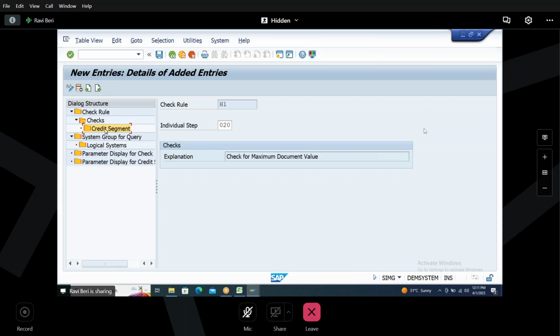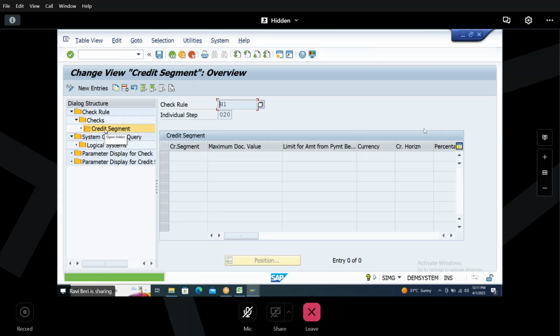Then double click on credit segment, go to new entries.